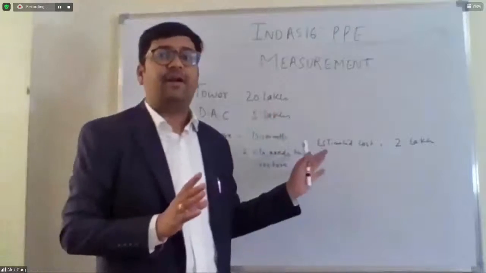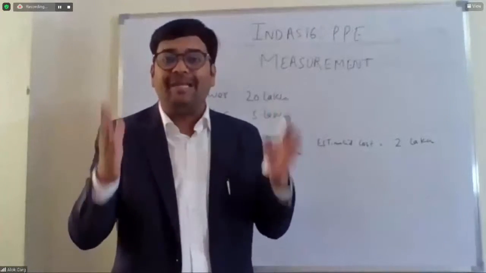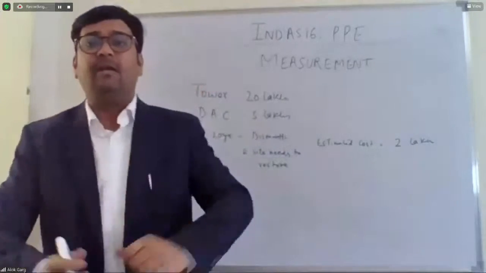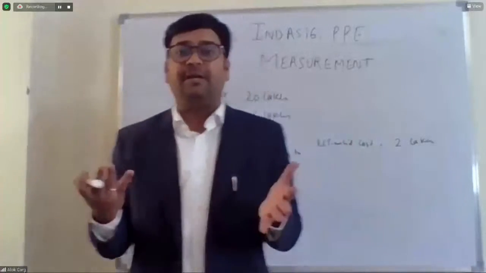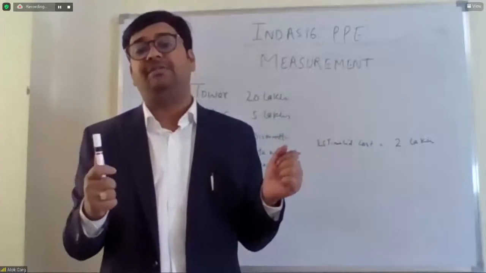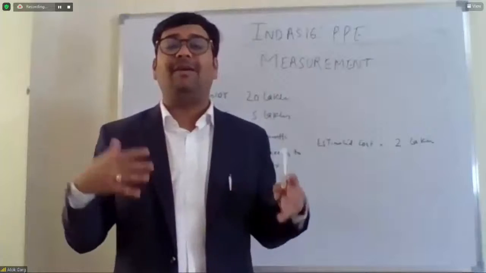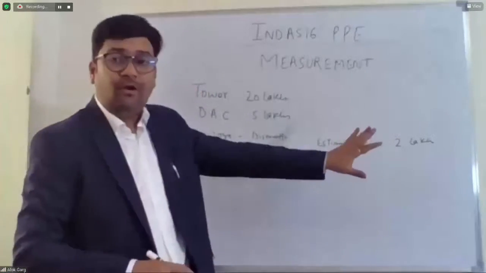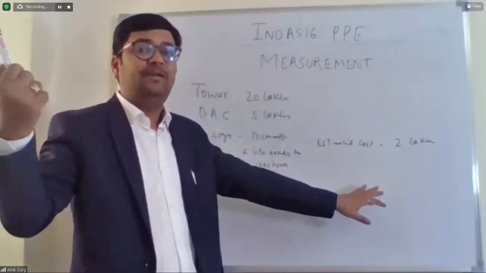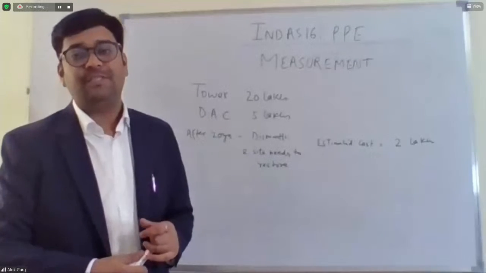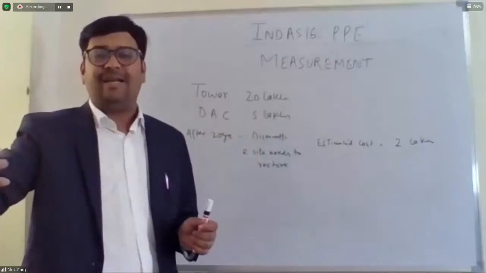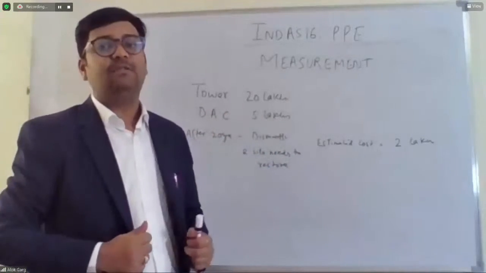It's like a sinking fund account where we need to create a kitty of 2 lakh rupees, which is going to be incurred in future. Am I right? For example, when you look at the balance sheet of Bharti Infratel Limited's annual report, you will see a provision for retirement obligation of 200 crores. The company will incur a huge cost. If the company does not create a provision year by year, it will incur a huge one-time hit in its profit and loss account, which is not correct. Why is this cost incurred? Because the company is using the asset for a period of 20 years. That is why the provision is required.